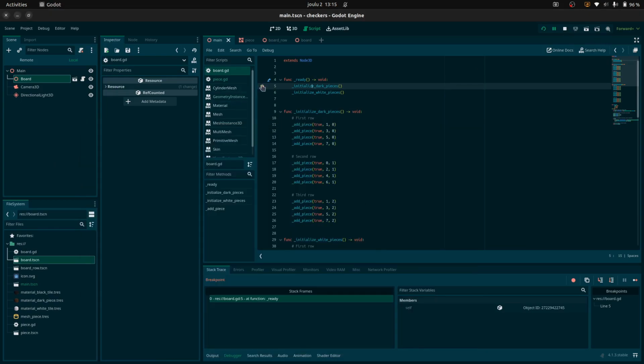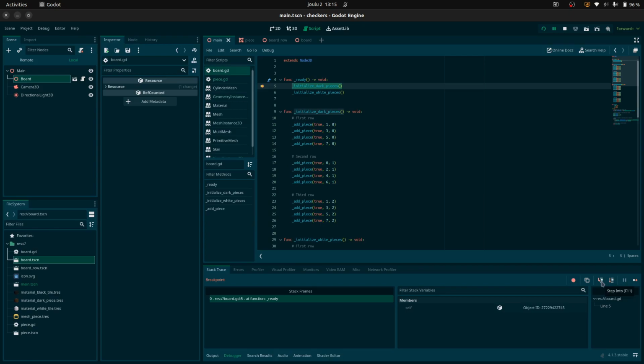But now we see this yellow play icon here shows what line in code we are in. And Godot automatically goes to whatever breakpoint you set when it gets to it. Okay, so now initialize dark pieces is the next thing to be executed. We have not yet executed this. This has not been done yet because we're on the line. It only gets done when we go to the next line. And here we have debugger already selected, and it's saying there's a breakpoint, which is true. Now we have the following options.